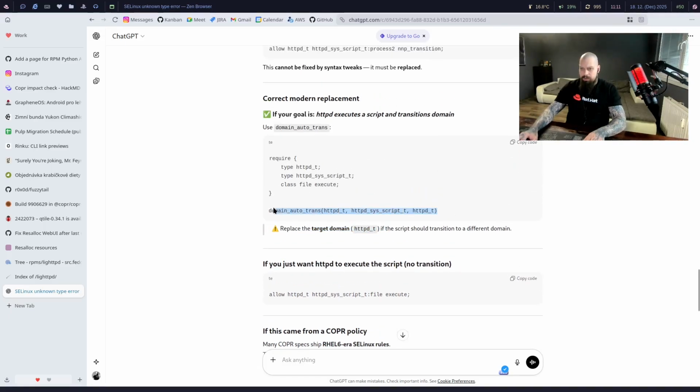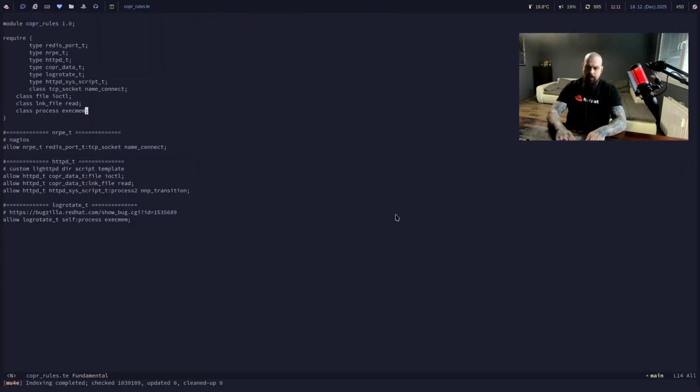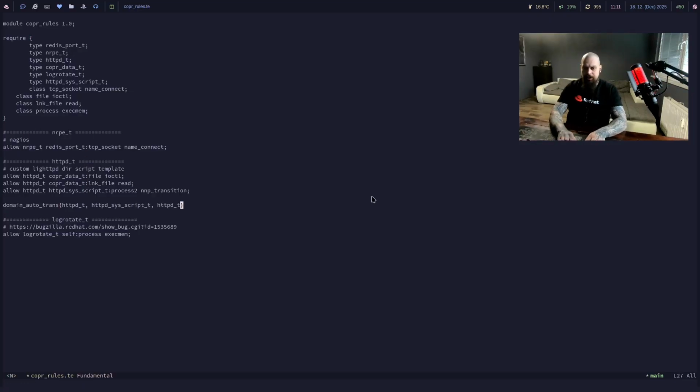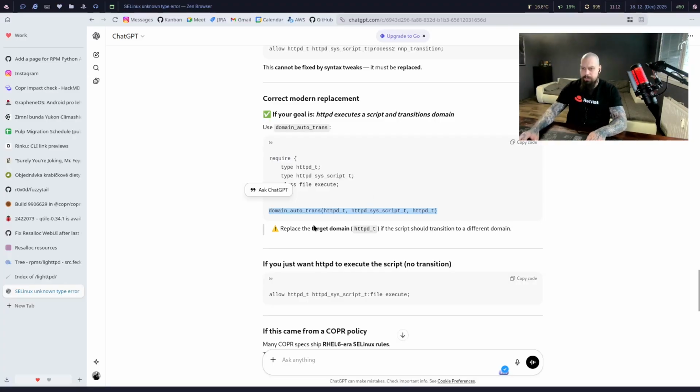Domain autotrans HTTP. Now this is getting a little bit stupid because I don't have a clue what this is. What should we replace? Target domain.